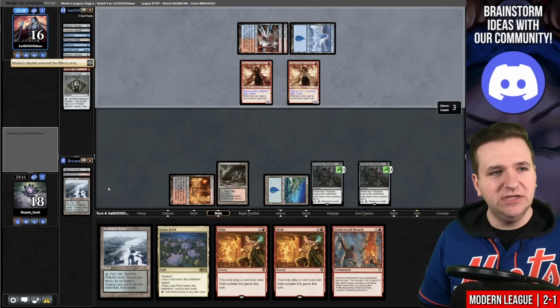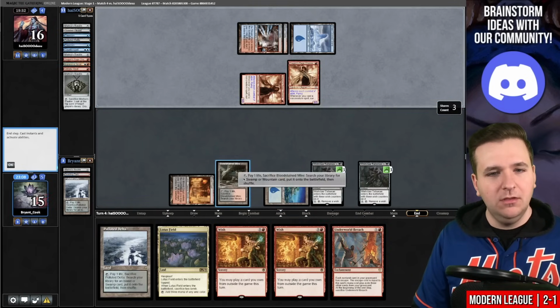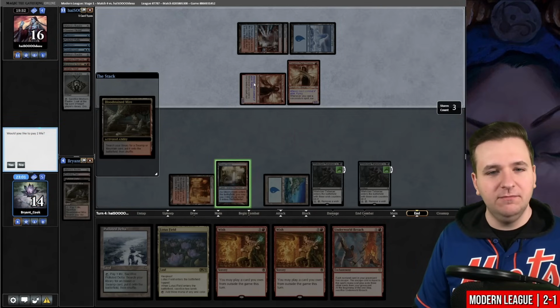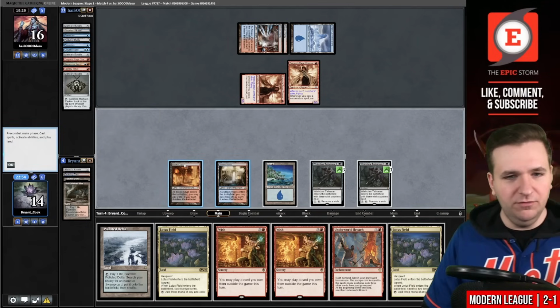So they surveilled on their Bauble. They kept the card on top. They're now attacking for 3. I'll fall to 15 life. So let's see if they have Force of Negation, I guess. If not, they're definitely dead. We'll grab Steam Vents. They draw a card off of Mishra's Bauble.